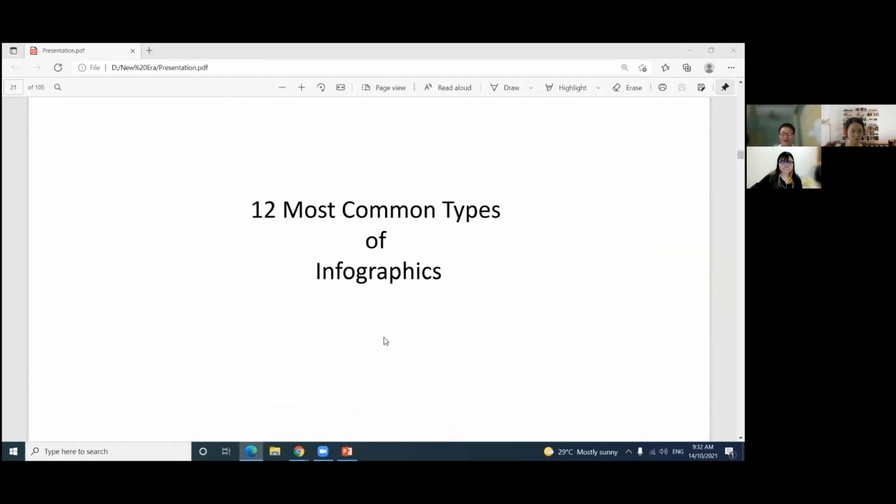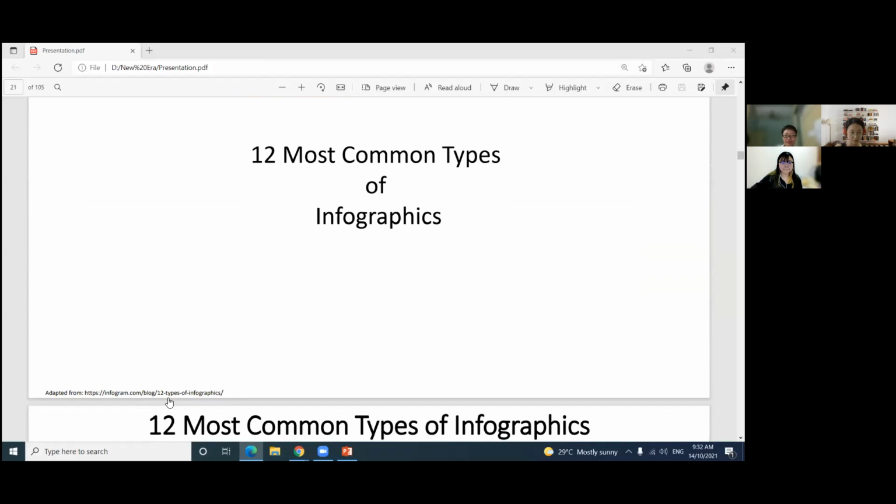Next. Okay, when you create information and infographic design, you will make sure they have this one. I got it from the internet, and I put it down there. They have the address there. Whatever you get it from, you remember to put the citation there. That's why I put adapted, because I didn't change it all. Whatever you want to keep the material exactly, better you put the full address there, and better don't change anything. But you can remove certain text, and you can add certain images, but don't change the original content from this website. Okay, there are 12. I give you 12 guides here. 12 pieces of information are created by this author.